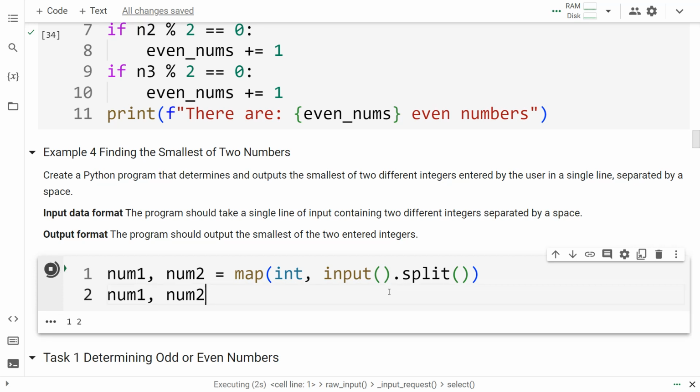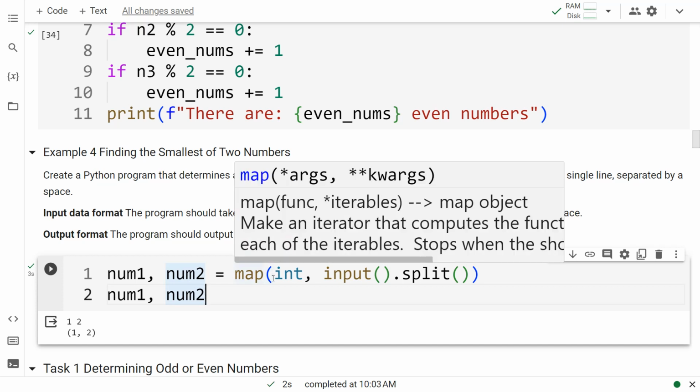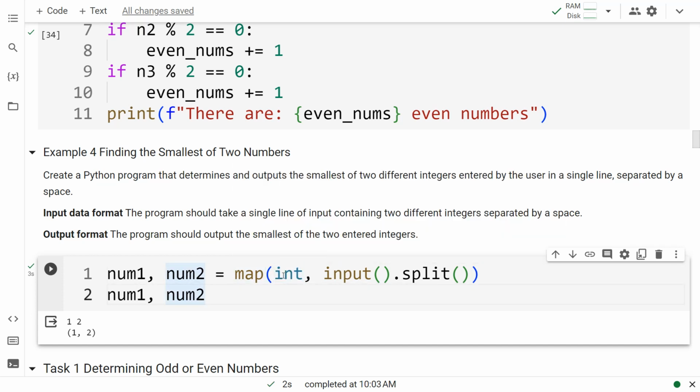So you can see when we entered 1 and 2, those values are read as 1 and 2. The special map operator maps the integer function to this input.